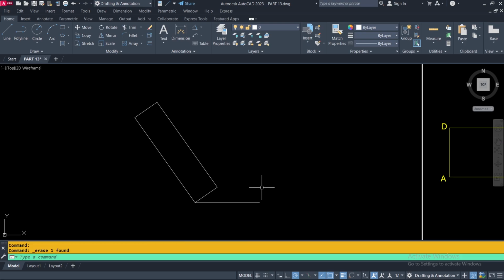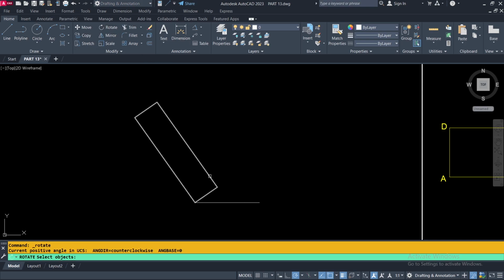We can also specify the rotation angle with the help of polar tracking. Here polar tracking is on, and I can restrict the rotation angle to get track lines. Suppose I am restricting track lines at the multiple of 18, then I am going to the rotate tool again, click.